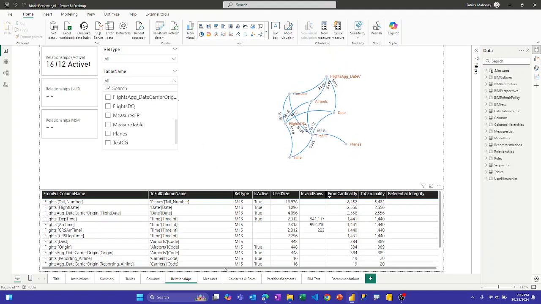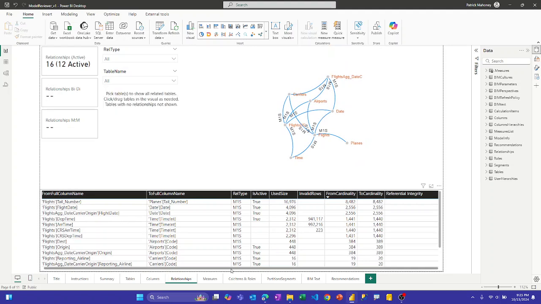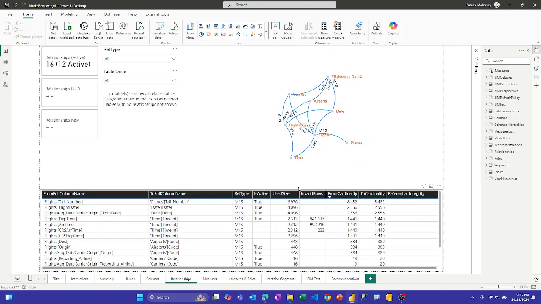And I think that's about it for here. Again, typical stuff you may be interested in. But mostly I'm just visualizing the relationships here and then talking to them to say, hey, I noticed you have a many-to-many or a bi-directional. Let's talk about why you need that. And is there maybe a better way to pass those filters around that doesn't use those types of relationships?